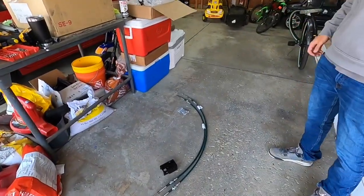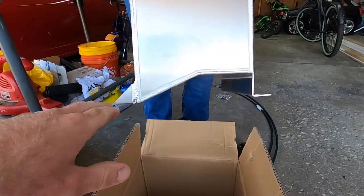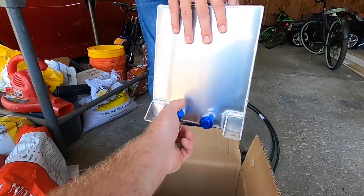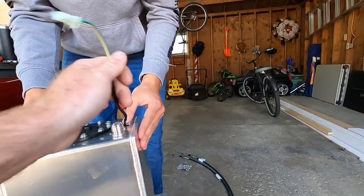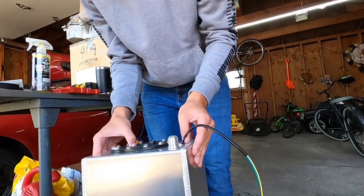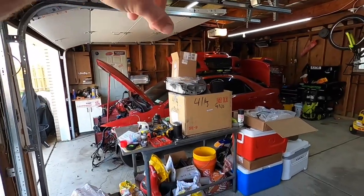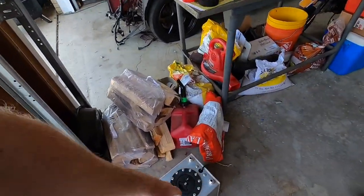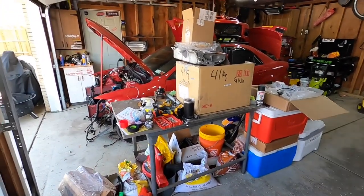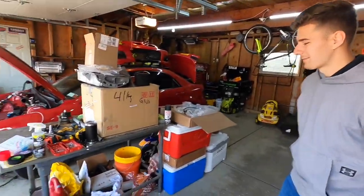Quick look at a new fuel cell for the Speed Six. It's sloped to aim fuel downward, comes with all mounting hardware, and is all dash-10 out the back and top. There's actually a port for an in-tank fuel level sensor, which is sick - I might run a line to the front so I have a fuel level gauge. I've got a pretty nasty brushless pump coming from Justin's drag car. I need new AN lines to run back to front and return, so it'll be a beefy trunk-mounted setup. Excited to get the engine assembled next week.